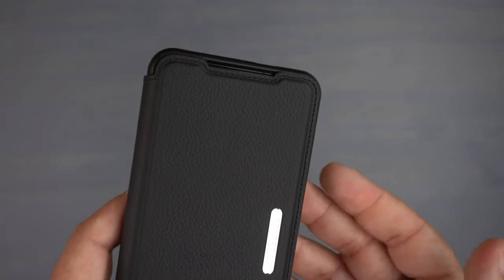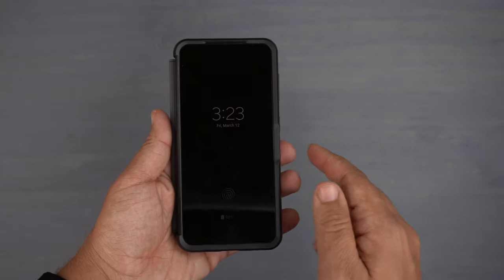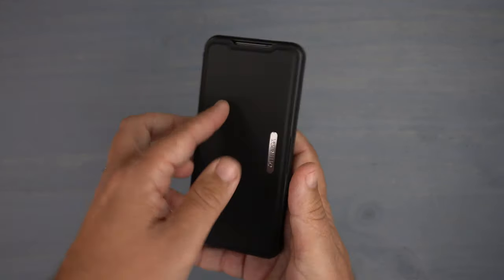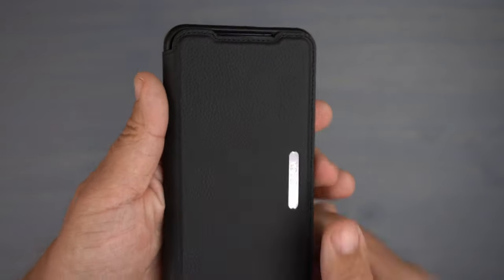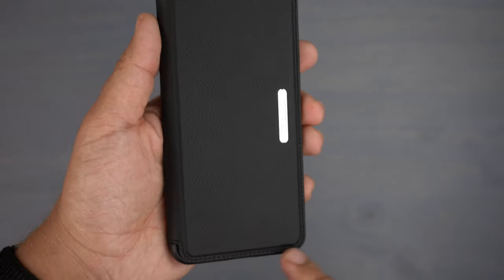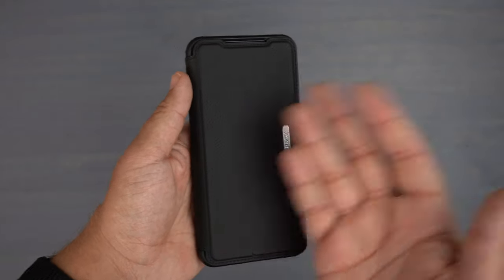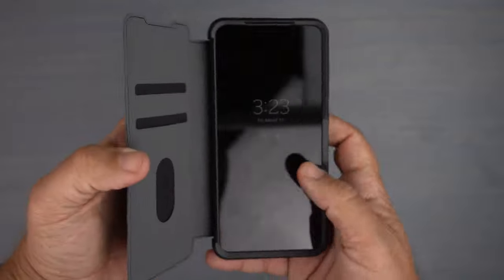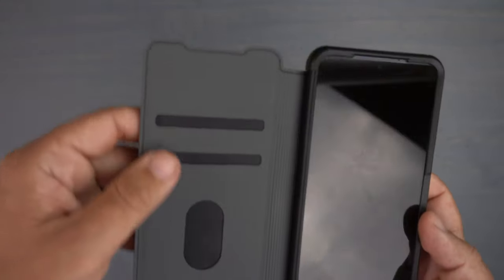So if you are someone that likes to talk on the phone, but not have it folded all the way back, you can still do that because you do have access to the earpiece there. And then, like I said, you can see once again that stitching all throughout the front of the phone. So it looks very premium, looks very, very good. So let's go ahead and open it up now and take a peek at the inside.